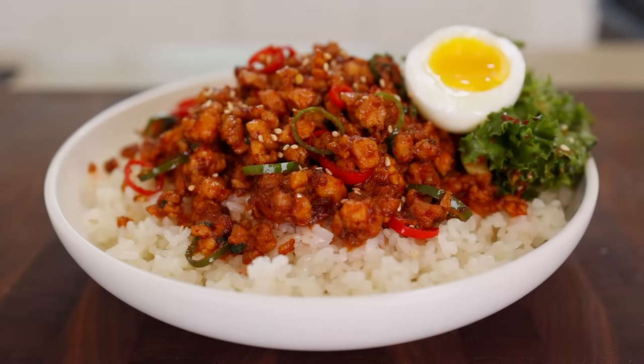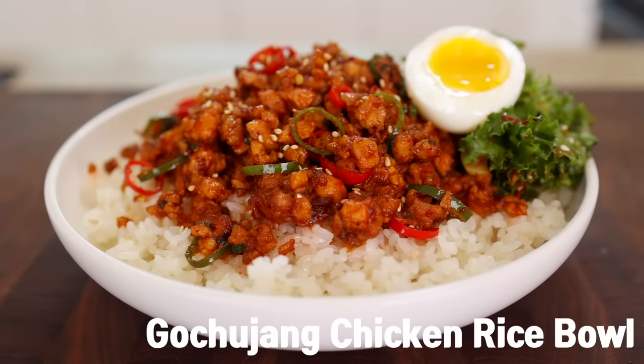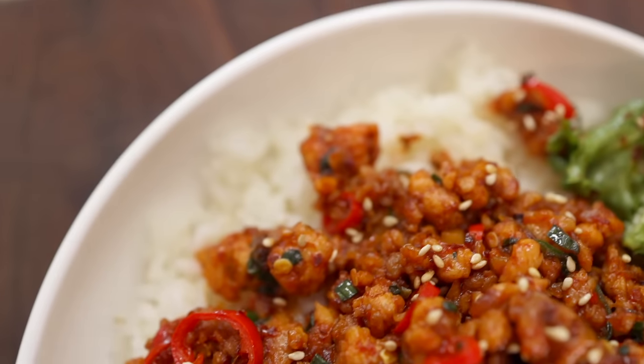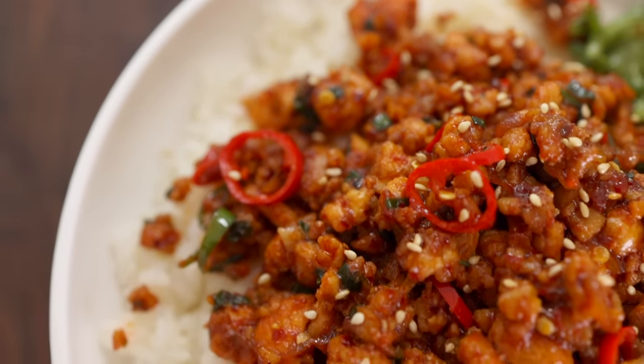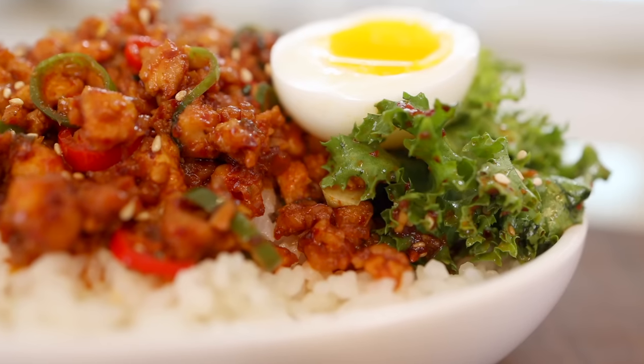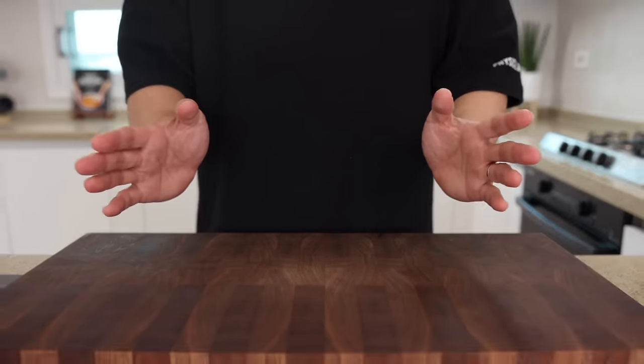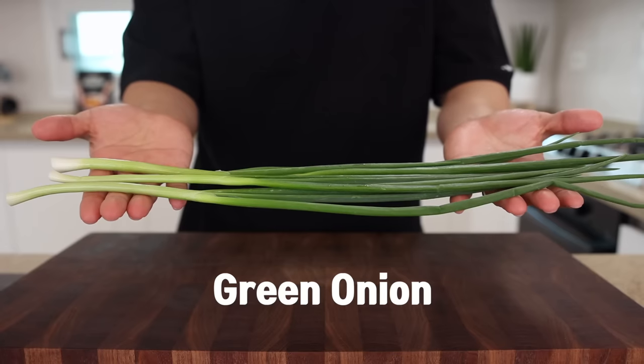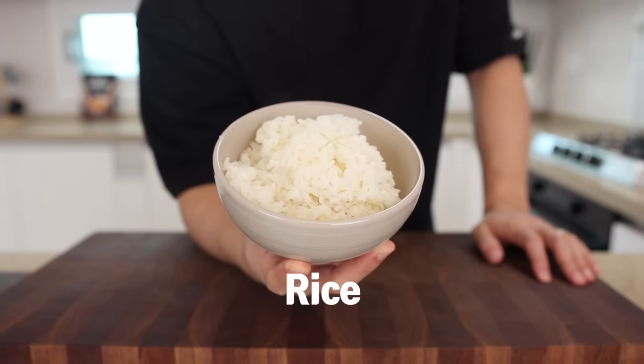Today, we're gonna be making a chicken rice bowl with gochujang, Korean chili paste. It's super simple and delicious. It's gonna be a great lunch, dinner, or even your meal prep. I guarantee it. For this, you will need some chicken, onion, garlic, ginger, chili pepper, green onion, and a bowl of hot rice. That's it.